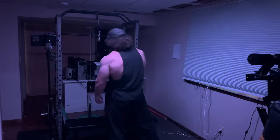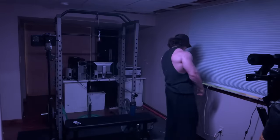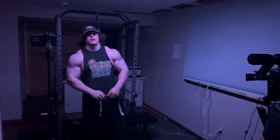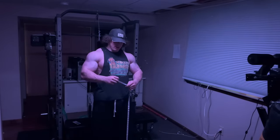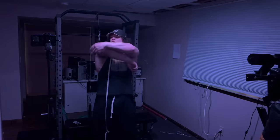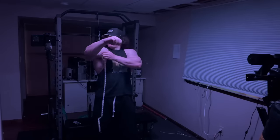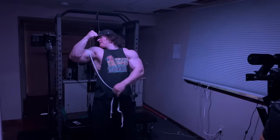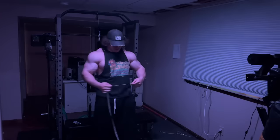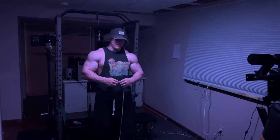Alright, that's pretty much it for arm poses. I've got a tape measure — I'll just do the left side. I measured them two arm days ago and they were 19 and 3/8 inches. Is this pump just as good? That last lift was at a full gym; this one was just in my basement with dumbbells and one cable. Same thing — same freaking measurement. I didn't really expect it to be different because the pump was good, but you're not going to change size over the course of a week — this shit takes more time than that.